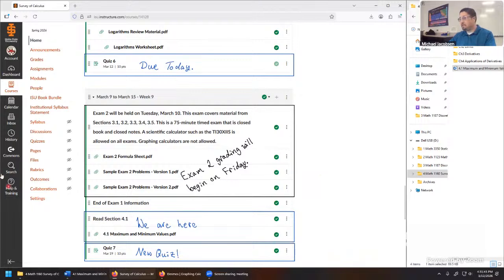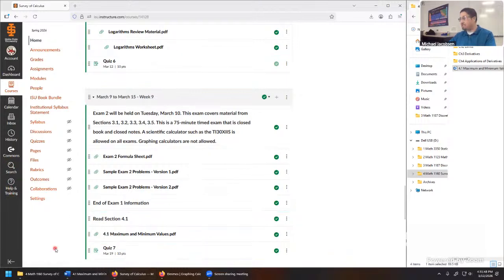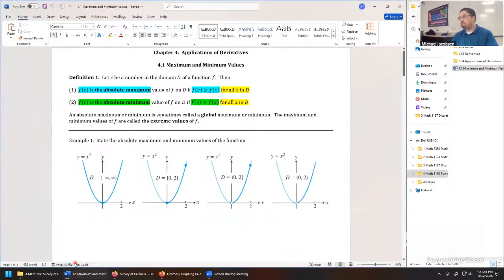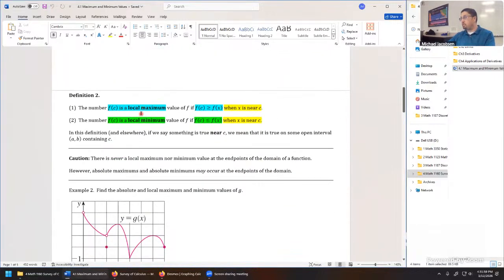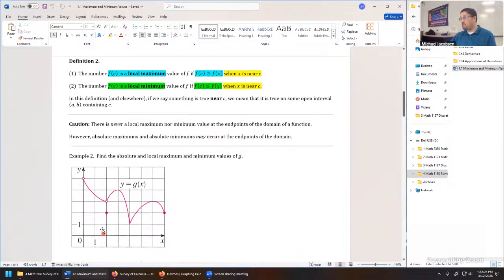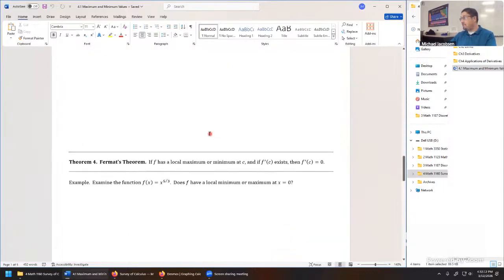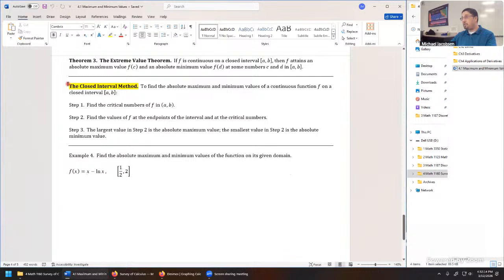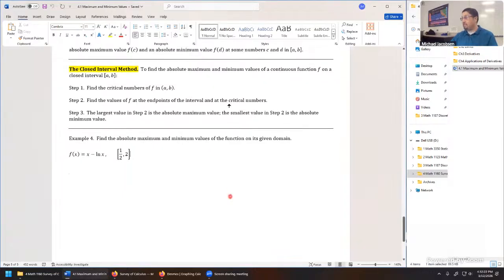Okay, well, let's jump in. It's a brand new chapter, so that's kind of exciting in its own sense. And here we're talking about first absolute maximum versus absolute minimum values. Then we'll look into local maximums and local minimum values, seeing how to spot the difference by doing all 4 concepts together on example 2. But then we'll see how the derivative plays its role in these kinds of problems and start talking about, at the end of the notes, how to do a certain method that's going to find an absolute maximum and an absolute minimum of any random function we put down.